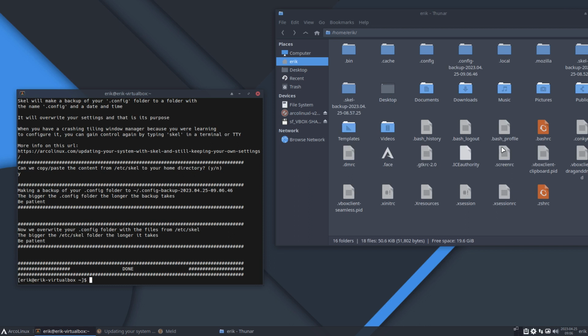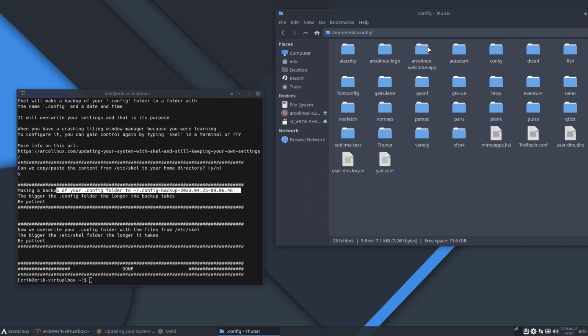And not only that, he makes a copy of your config. So once you do that, making a backup only from the config. So if awesome is in there and BSPWM in there and I don't know what all kind of things that are in there, right? Anything that we've delivered will be copied over.